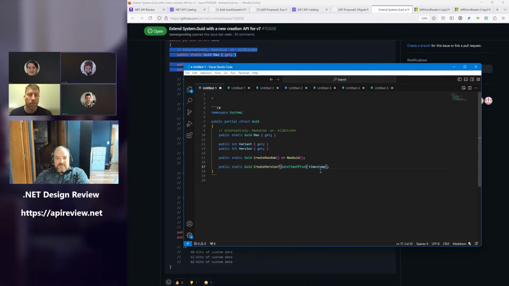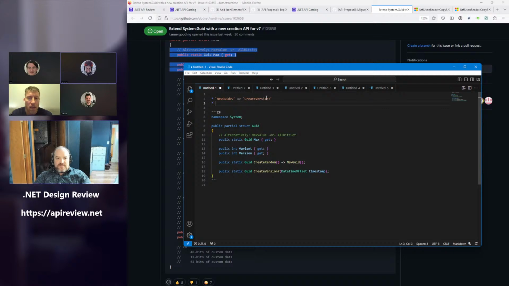Also, because people are going to pass datetime.now, which they shouldn't be doing. That too, yeah. Mind you, they can still do that, because datetime is convertible to datetime offset, so it's less likely. And all I was going to say is, datetime is useful for calendar meetings in the future and such, where the offset might change, but yeah.